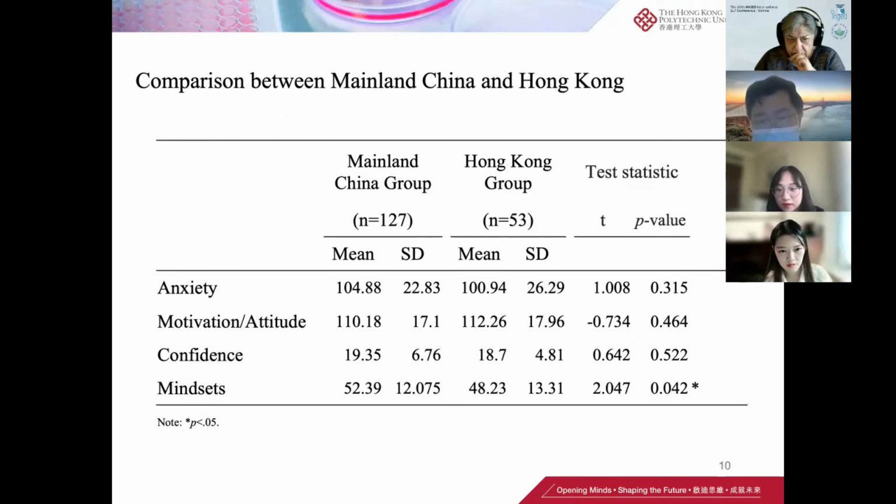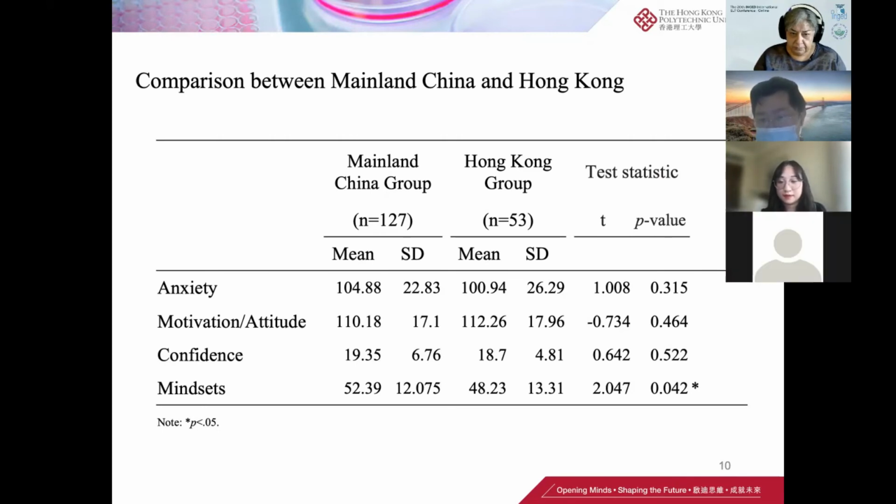It could be found that mainland China students display higher confidence and anxiety than their counterparts in Hong Kong, but not significantly. Surprisingly, there was a significant difference in mindsets between mainland China students and Hong Kong students. The possible reason is that in Hong Kong's higher education system, English serves as a medium of instruction. Hong Kong students may think that their English competency is less likely to improve. But in mainland China, students may feel that if they study hard before the test, their English competence or academic achievement may be improved.